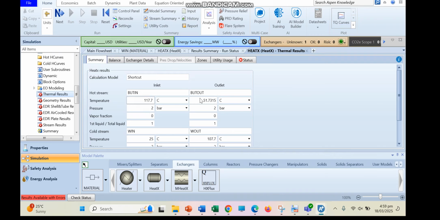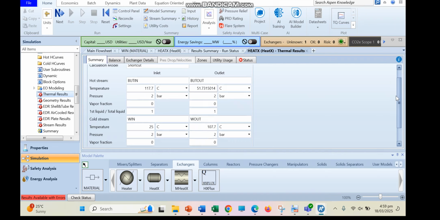Butanol input temperature is 117 and the outlet temperature is 51 degrees C. That means that if you want this temperature difference, butanol out minus W out, to be 10 degrees C, not less than 10 degrees C, then this is what you can achieve. You can cool this to 51.7 degrees C. You cannot cool it to a temperature which is lower than this.